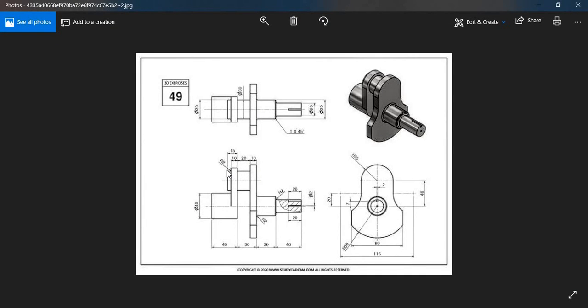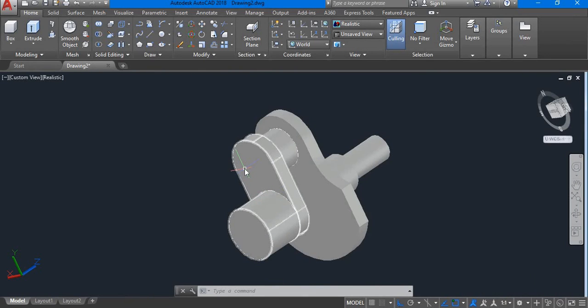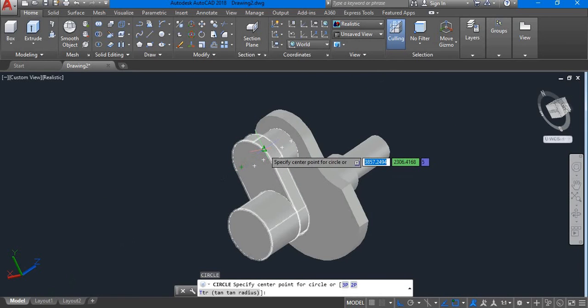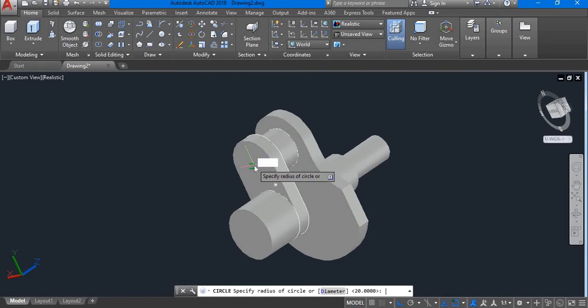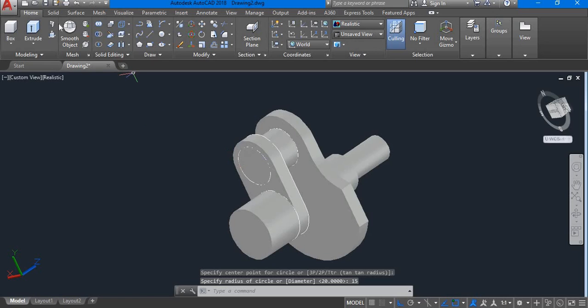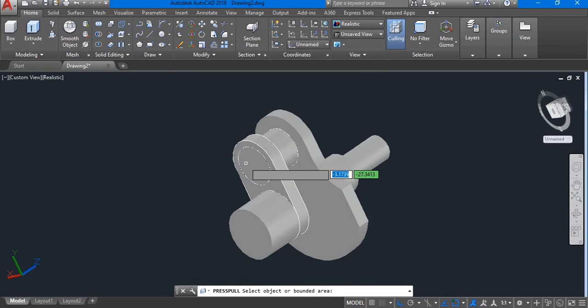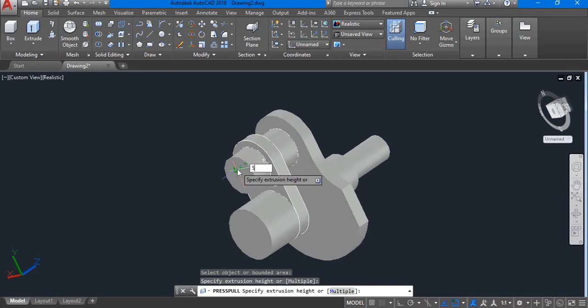The next thing I will do is, don't forget I have a smaller circle here of diameter 30, from this same midpoint. So I'll pick my C, enter, take it to the circumference, and I'll have it to be here 15, specify 15, enter, press pull, 5.